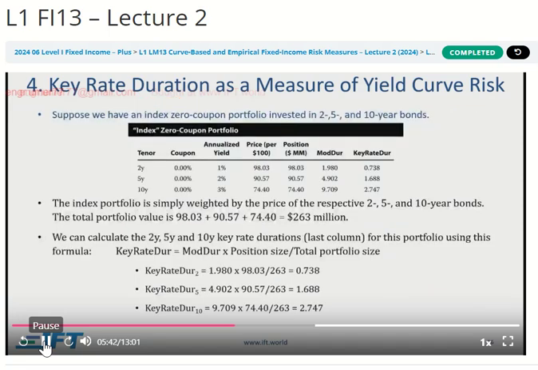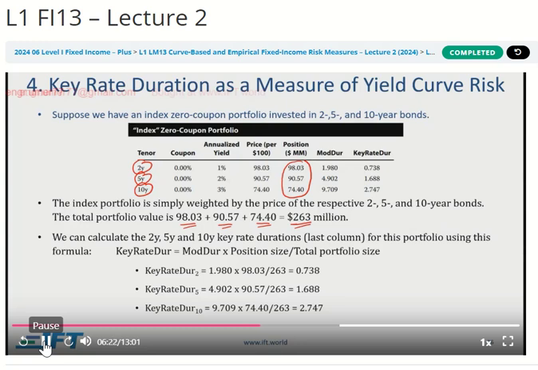And of course, as always, we have a question for you to help you understand this in a better way. So look at this portfolio. What we have got over here is the cash flows divided across these maturities, 2-year, 5-year, and 10-year. And the dollar amount is obviously given over here in millions of dollars, right? So if you take the total, it comes to 263 million. So very easily you can calculate the weight, right? You can calculate the weight.